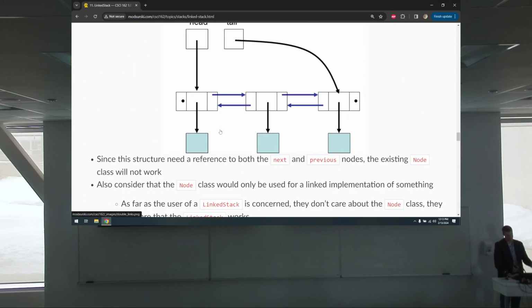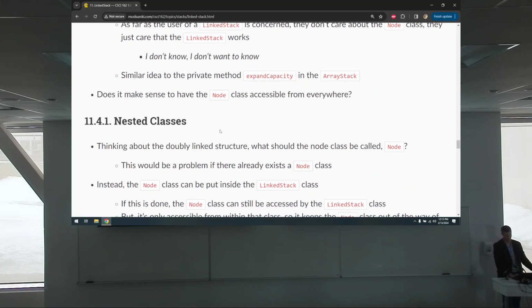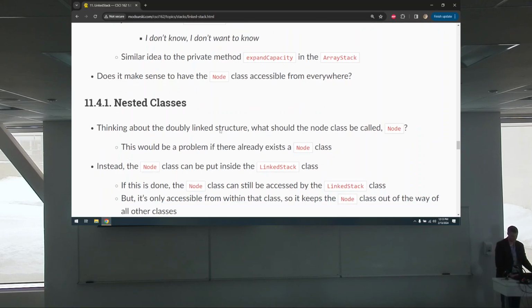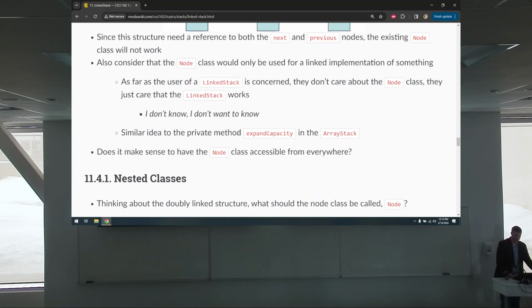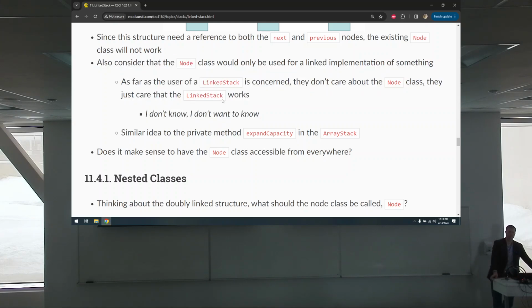Okay, so this is me saying, remember, we could have a doubly linked one. Well, it's called node, what do you do? Oh my gosh, it's kind of confusing. And there's this design philosophy: I don't know how the implementation of the linked stack works, and I don't want to know.